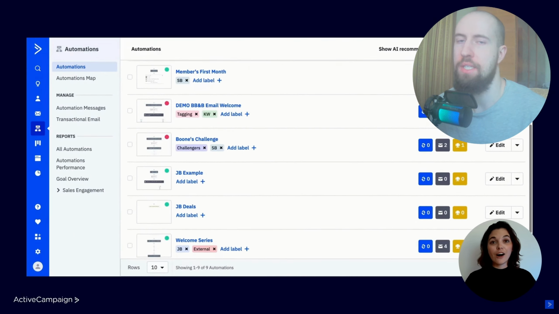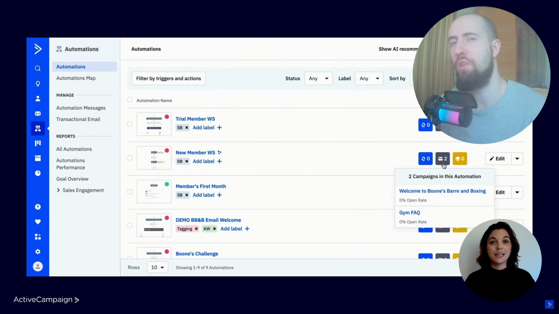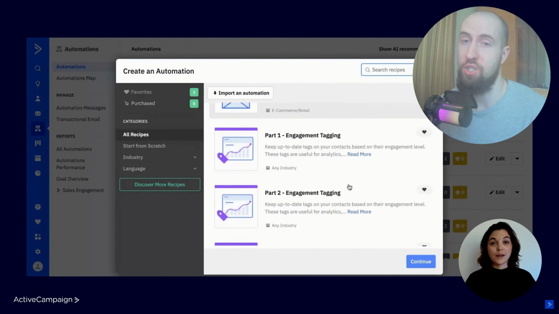Alright, so for example, as you can see on ActiveCampaign, you just go to automations, and as you can see, we have various automations we can perform. So in general, on the top right corner of the screen, you just click on create automation. As you can see, our presenter here in the video from ActiveCampaign already has some created, and they have some lists in there and everything else. So we have all the various settings we can, of course, adjust. Yeah, it's a very detailed service, and as you can see, the interface is actually very straightforward. There's nothing too complicated. You can just click on drop downs, and everything is super intuitive and clean, guys.